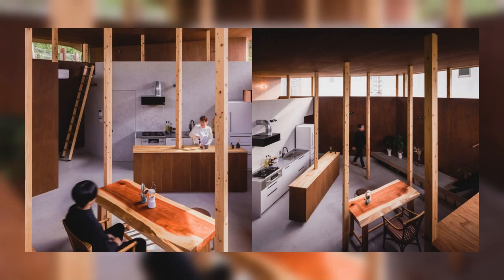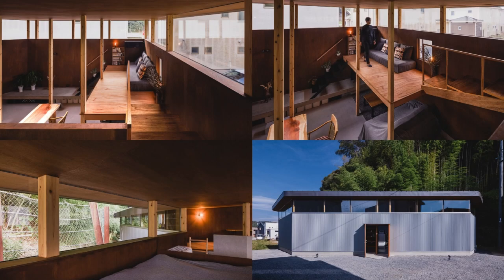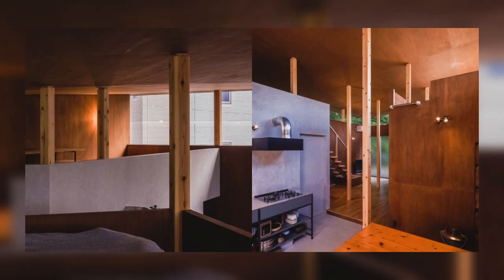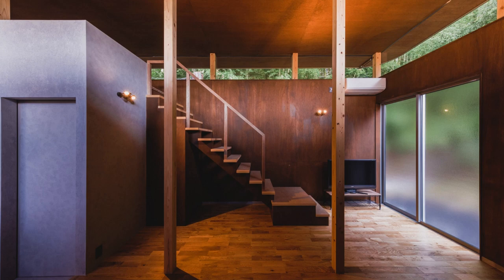The plan was to build a two-family house, and the client envisioned living in a one-story house with a generous space, yet respecting privacy from the surroundings and between the families. A suitable way to achieve this seemed to be to create both a closed and open environment that could incorporate greenery from the back mountain.